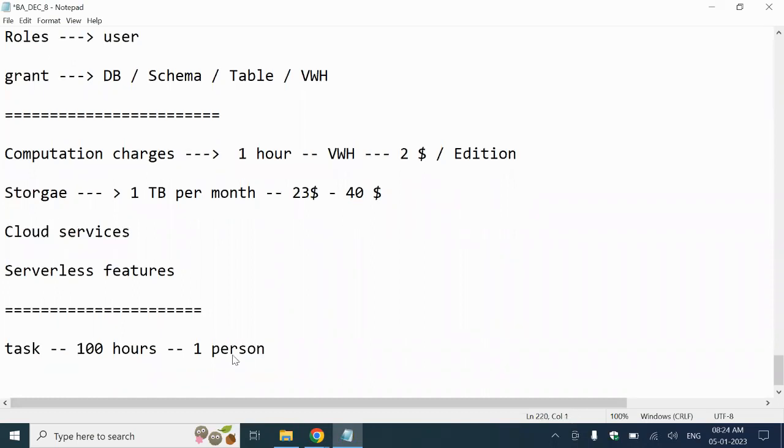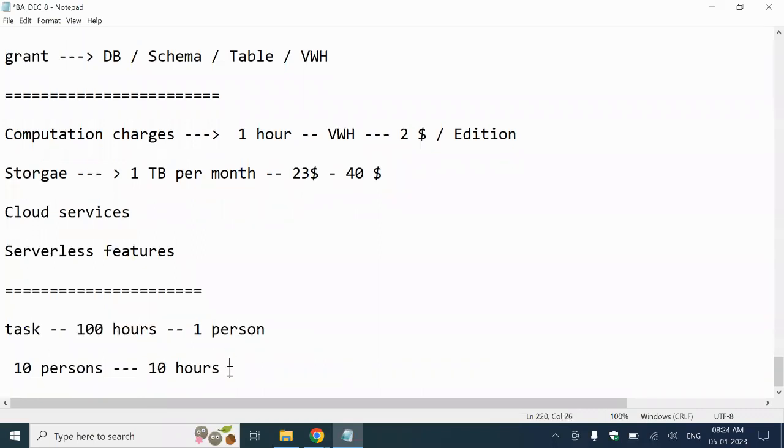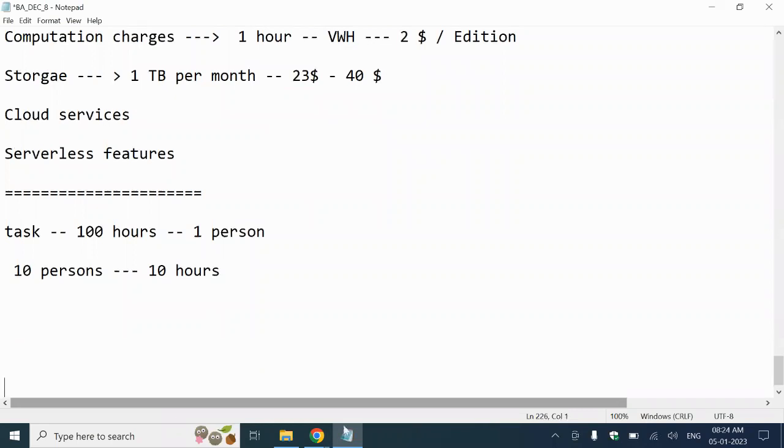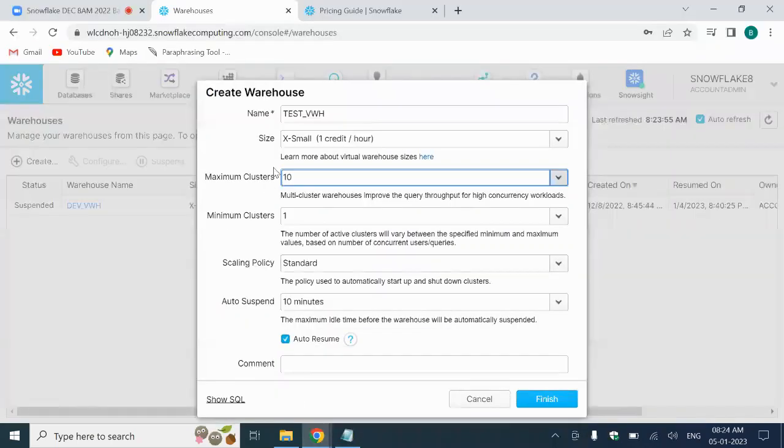If you assign this task to, for example, 10 persons, if you distribute the task to 10 persons, then it is going to finish in 10 hours only, right? So this is what we are doing here. We are distributing the work to 10 persons. So the work turnaround time has been reduced, right? The same implementation here, when it comes to minimum clusters and maximum clusters.